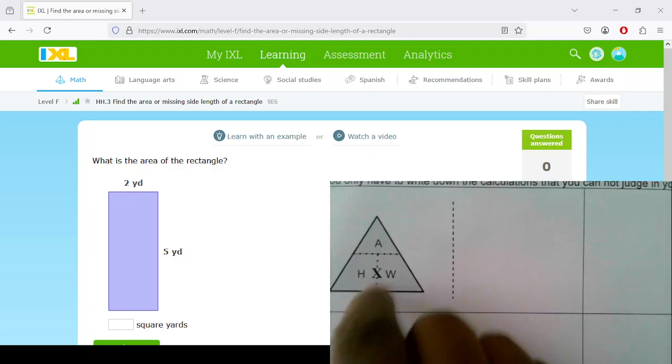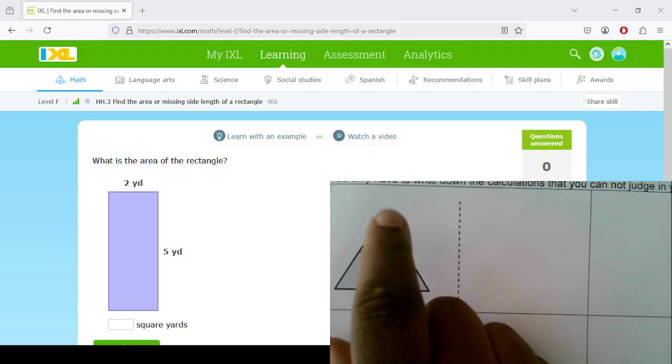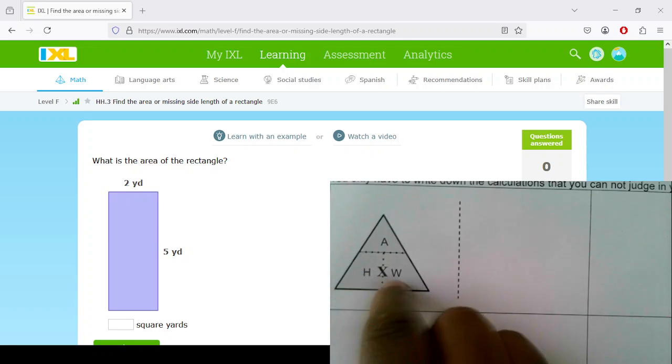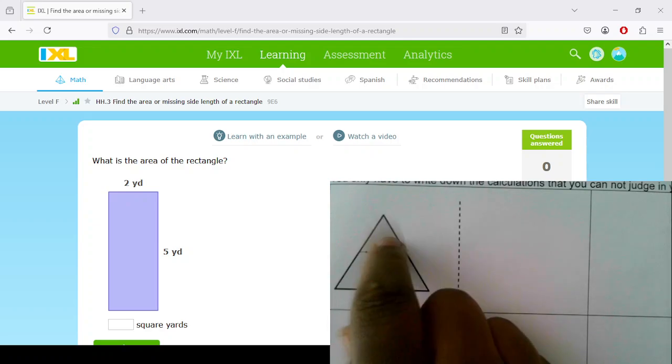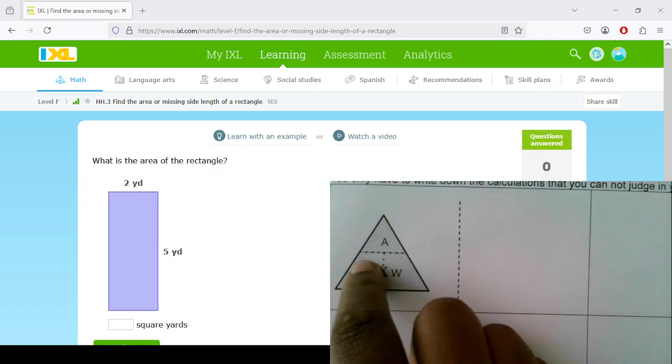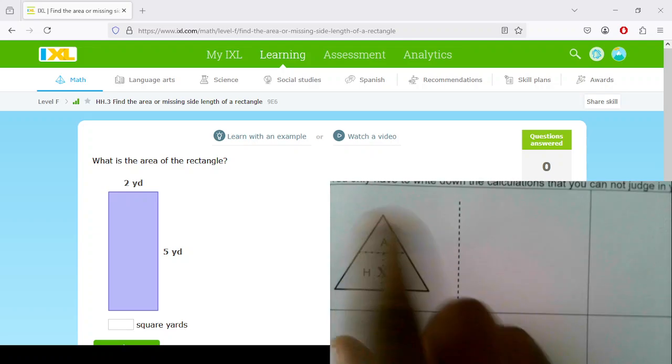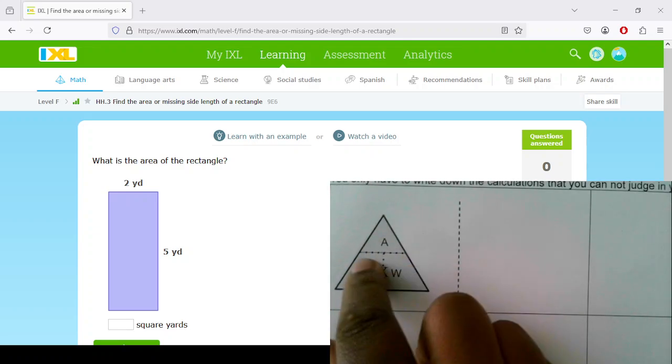Here's your graphic organizer to remind you that area is a multiplicative relationship. To find the area, we need the height and the width, and we need to multiply the height dimension and the width dimension. If we know the area dimension, then we're going to be dividing: area divided by height is equal to width, or area divided by width is equal to height.